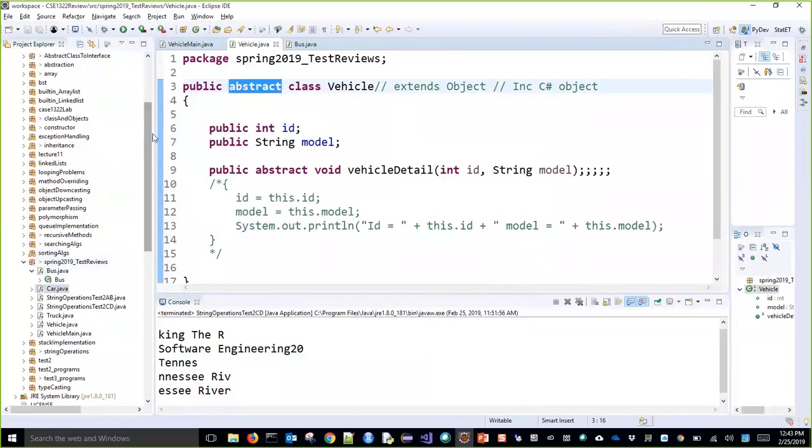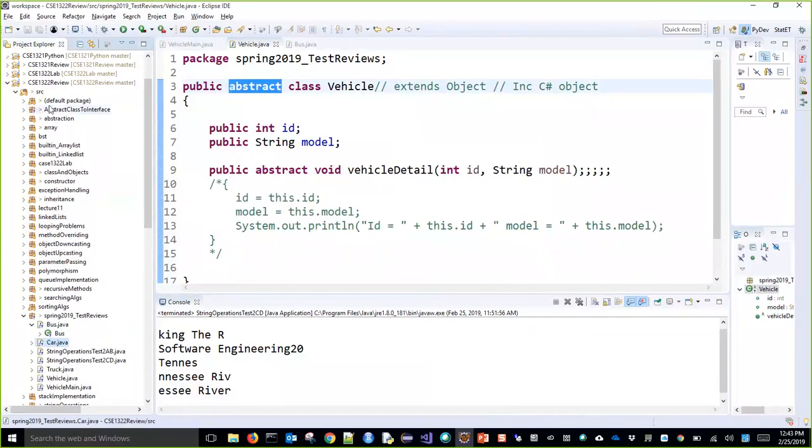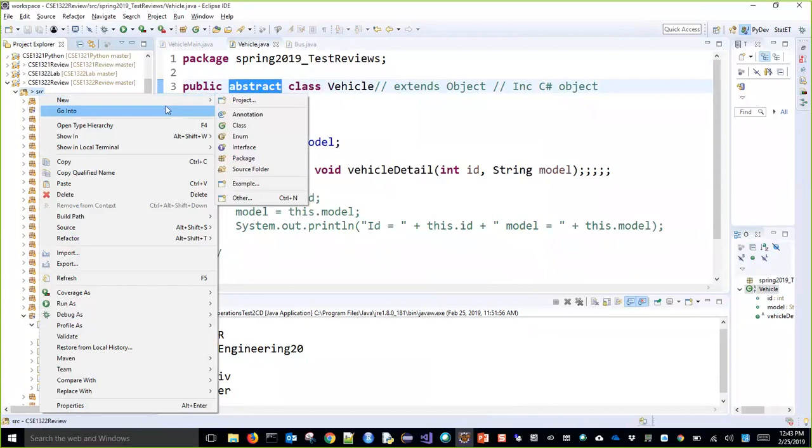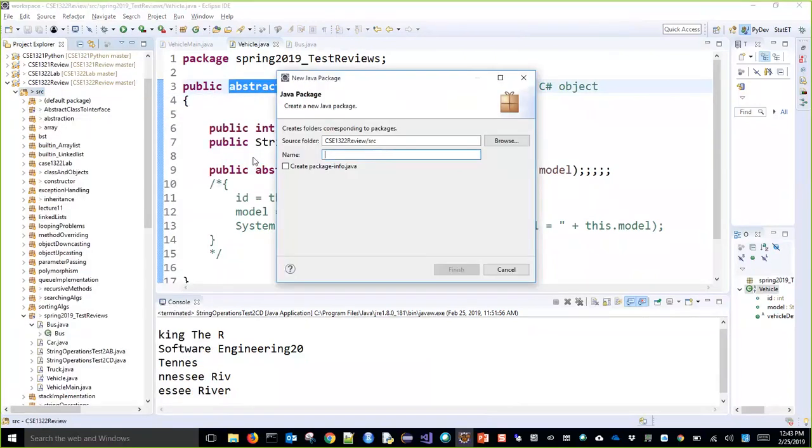Okay, so let me make another package. Let me put it in a separate place. Package: Spring 2019 test 2 interface.